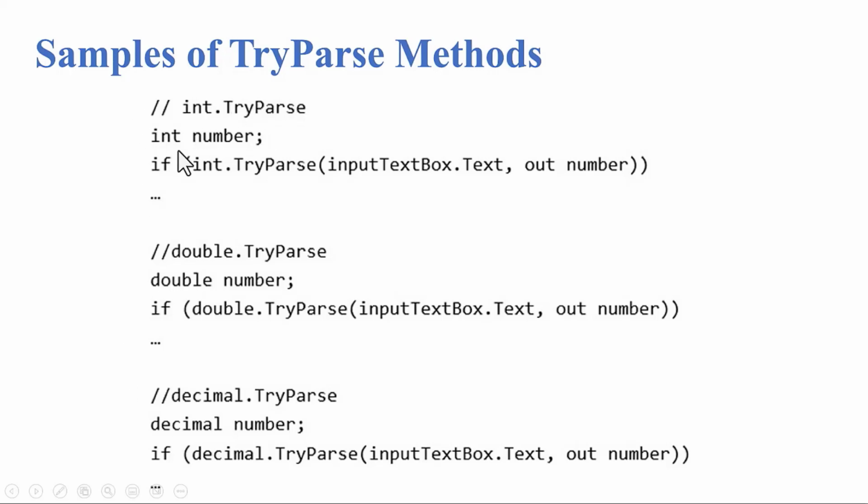Basically, with a little comment up here, we have an int number coming in. So we created an integer number, and then we use an if statement to do this. If we TryParse the text box we're coming in, and if it's successful, it's going to go into the number, this variable we actually put in here. Same thing with the double TryParse. We set up a double variable, and we TryParse that input text box and put it out to a number double if it's successful again.